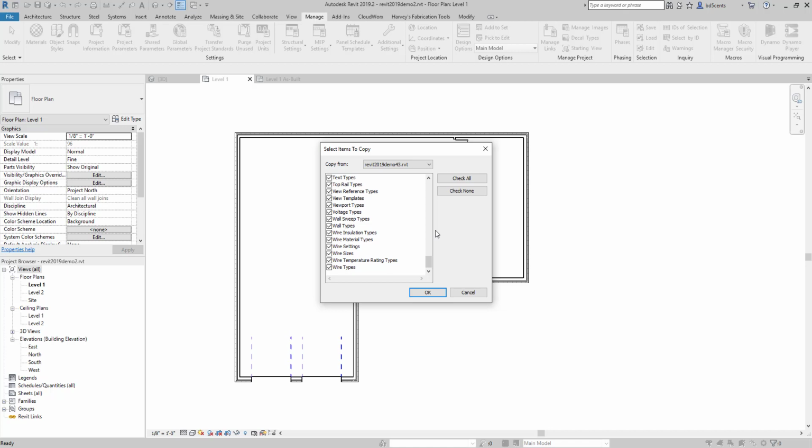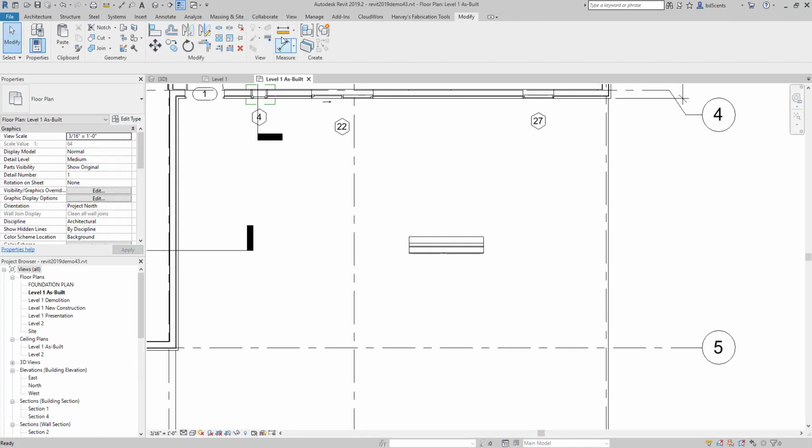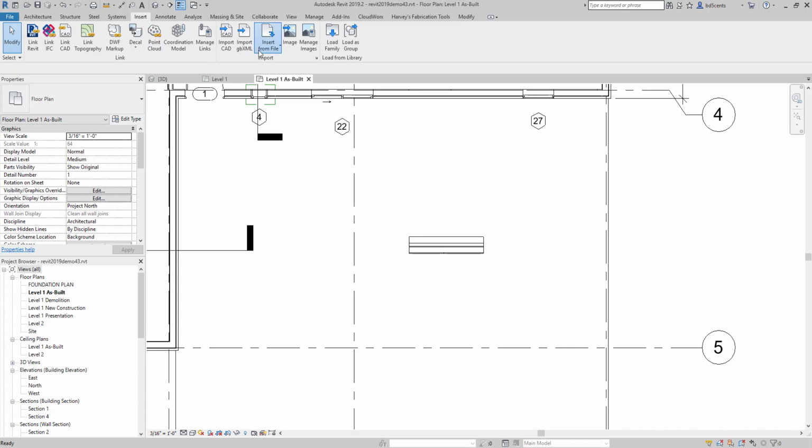If you have AutoCAD drawings placed in specific drafting views or typical details, you can steal them and use them in your current projects. So in the target file, you can insert from file. We went over this a little bit in class, but we'll go back to 43. I can go in and insert from file. I can insert views from a file or insert 2D elements from a file.